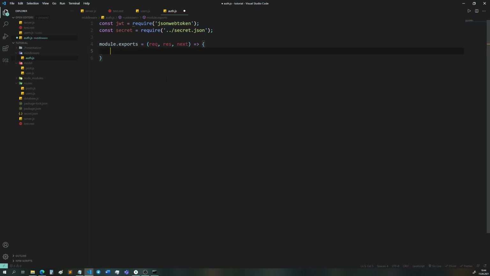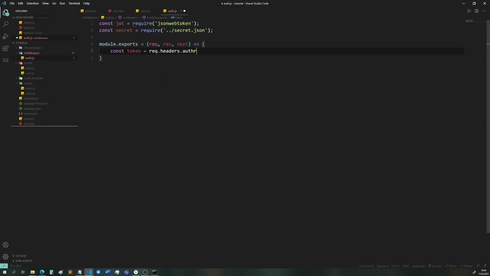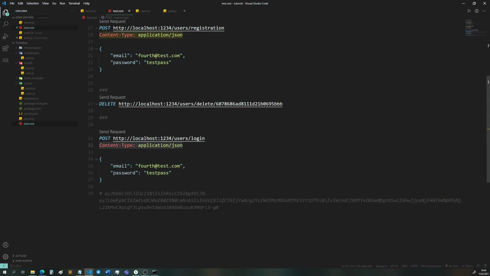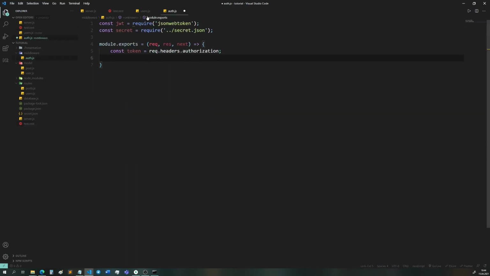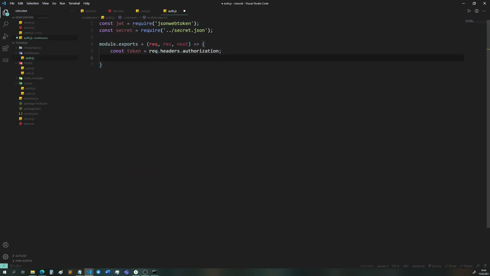So that's defined. Inside of that, we want to get our token from the request. So const token will be set to req headers authorization. Okay. So the token is usually sent with the headers, not with the body of a request, but in the headers. So for example, a header of a request is this. We just call it content type. So yeah, that's basically what it is. The body of the request is here. The header is here, and this is the value of the header. So we get access to headers like this.